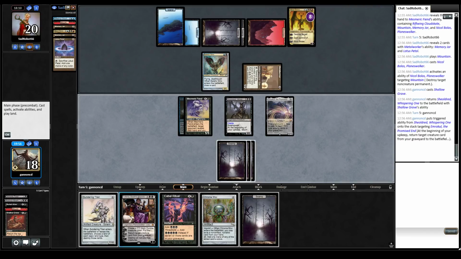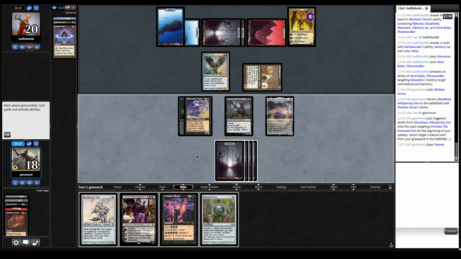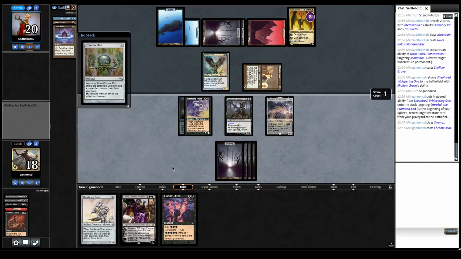Liliana is going to reanimate. Let's see. What do they have? They played Mountain. They didn't even play Lotus Petal. Nicol Bolas. They have a Riftwing Cloudscape that's going to bounce Emrakul, which we won't be casting for a while. I kind of like just Swamp. Yeah, I kind of like Chromoxing away the Cabal Ritual to Liliana here.